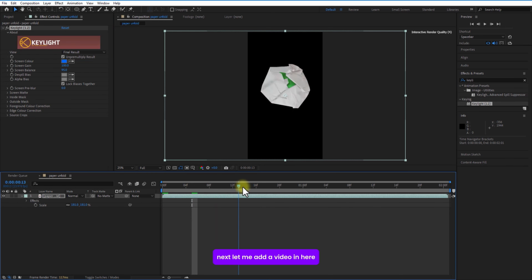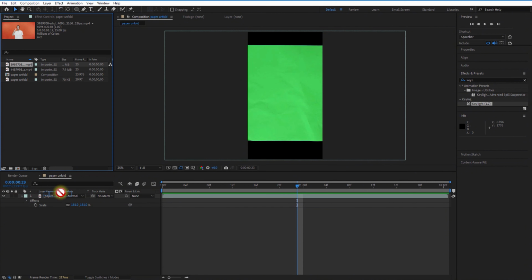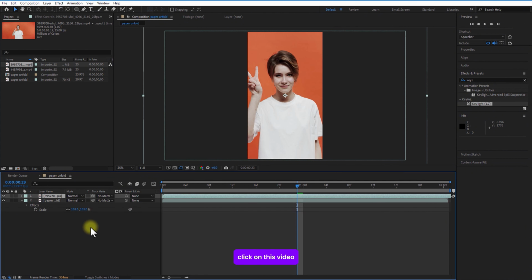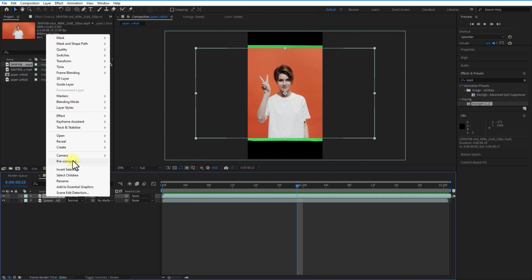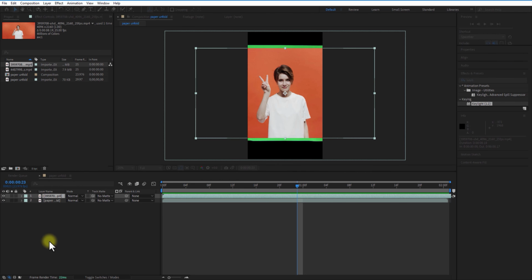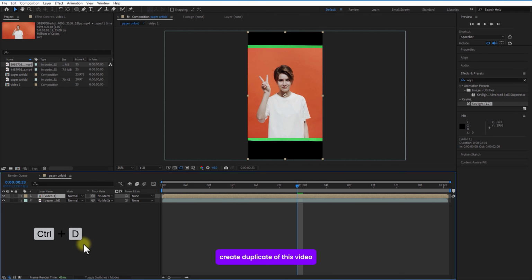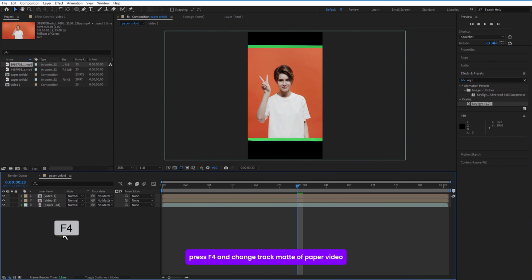Next, let me add a video in here. Pre-comp this video. Create a duplicate of this video. Press F4 and change the track matte of this paper video to the second video comp.